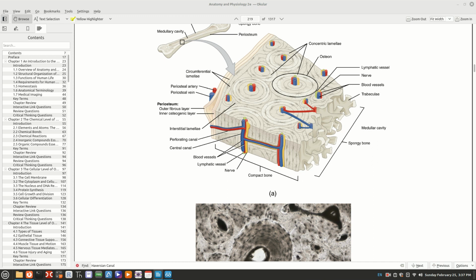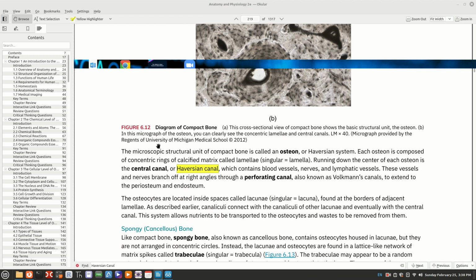So what is its function, and where is its location? Well, its location is in the center of the osteon. That's fine. You would maybe say in compact bone, but if you're talking about osteons, you're talking about compact bone, but you might say that. And then, of course, the blood vessels, lymphatic vessels, and that's what they hold. They have those things.